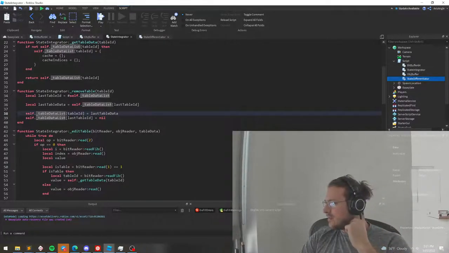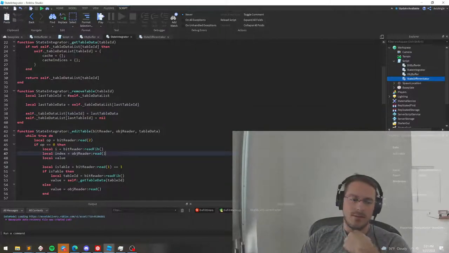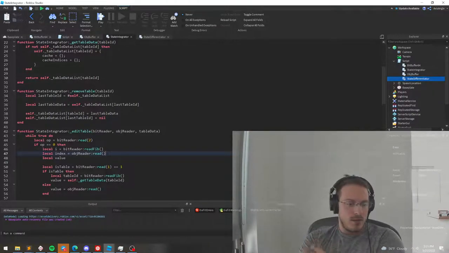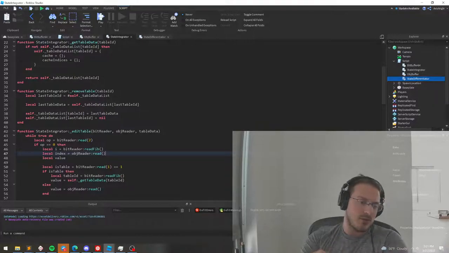What do I specifically need a state replicator like that for? I need the state replicator because I want the server to do all the work and have the client just predict what the server is going to do. So that way if somebody hacks on their client, it just compares to what the server says they were supposed to do, and the server never trusts anything that the client says.